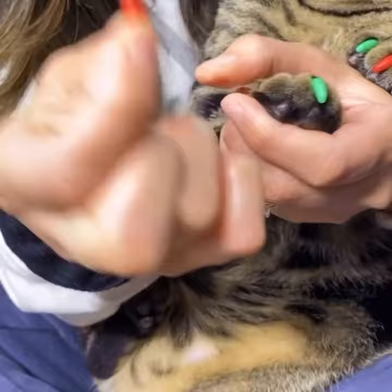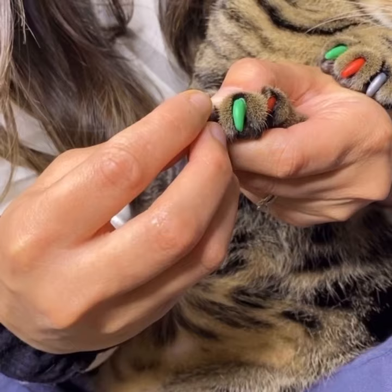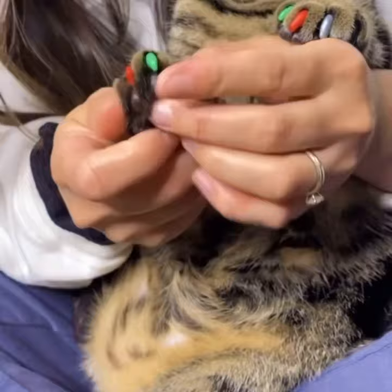For the nail caps, I'm going to use the glue that it comes with. I'm going to fill it up about halfway, then use my thumb to stretch the nail again, and then apply it for about four seconds. If this position doesn't work for your kitty, try using a heavy blanket to help weigh him down so they're not able to get away or try to attack you.